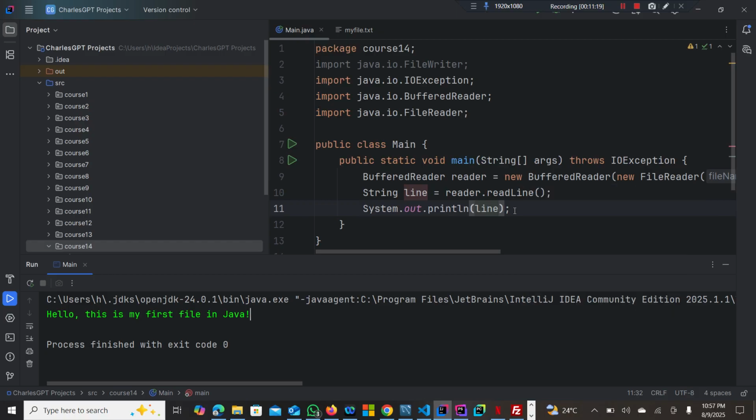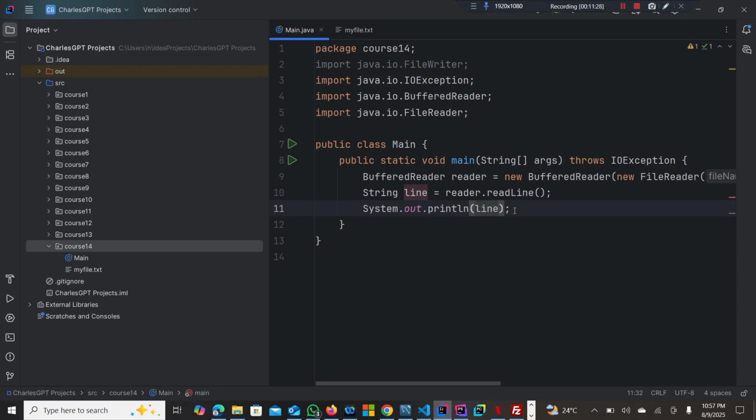But if you want it to print every single thing in your file, all you need to do is this. We are going to use a while loop to read through it.